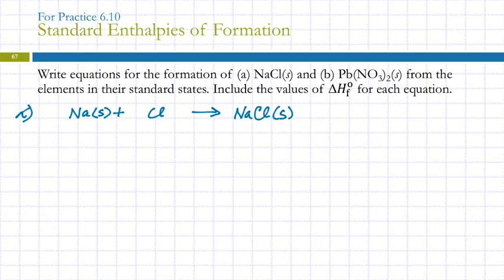How about chlorine? That's diatomic. And what's the state? It's a gas. So we could find that looking at the table, but we should know that also from basic information in the periodic table. So then if I'm going to balance this, I can't put anything here. I need 1 mole of sodium chloride. So how can I balance this? 1/2 of a mole of chlorine. Everybody okay with that?